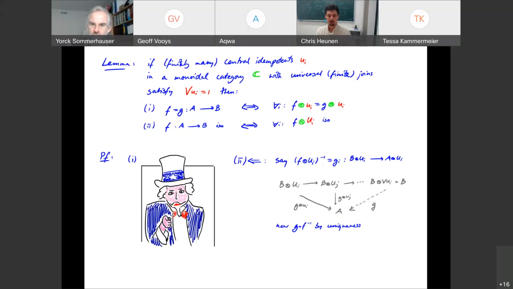And I think to digest all the definitions, because I think last time I went a bit too fast, to digest all these definitions about universal finite joins and things, it's good if you have a little try and think about proving property number 1. How would you do that? If I give you two morphisms f and g, the left to right direction, of course, is obvious. So let's look at the right to left direction. I promise you that f tensor ui equals g tensor ui, and I tell you that the join of all the ui is 1. How would you prove that f equals g?